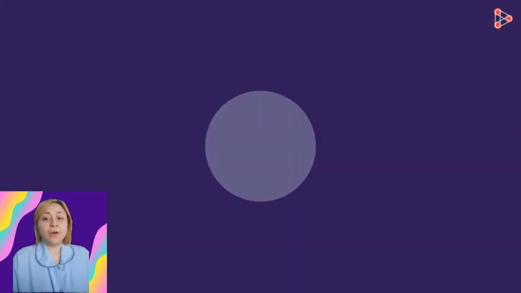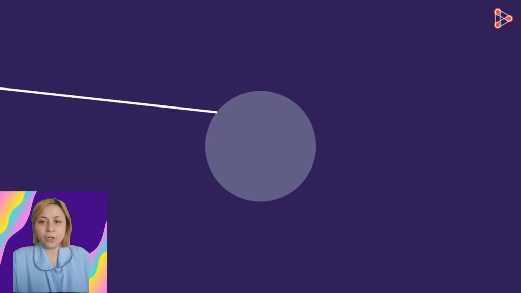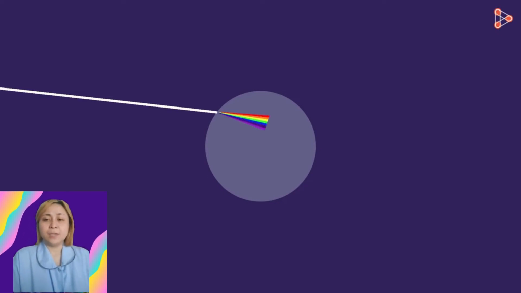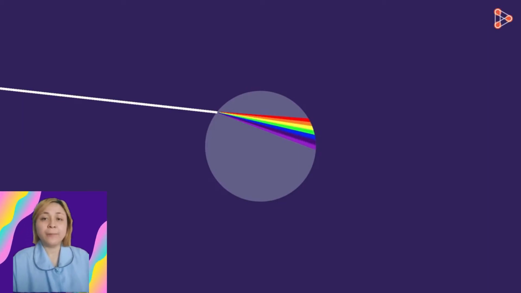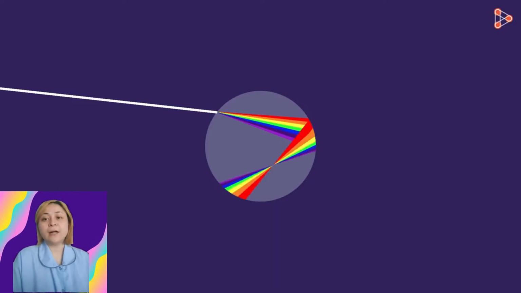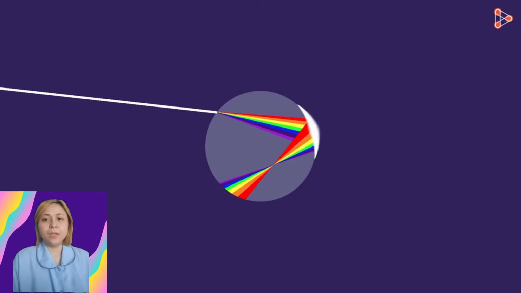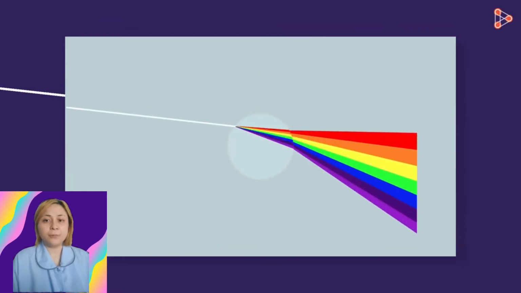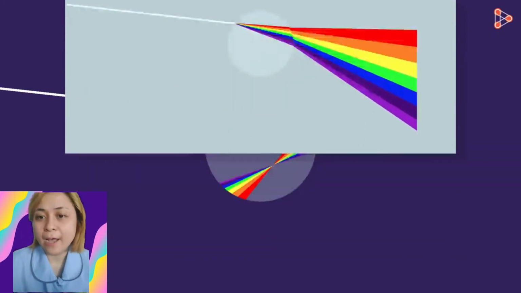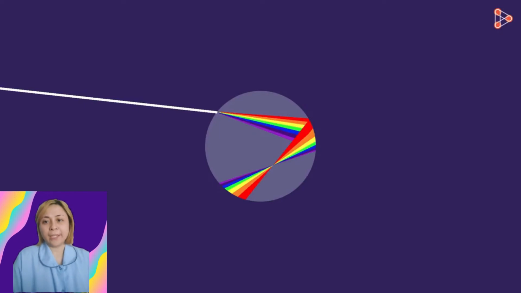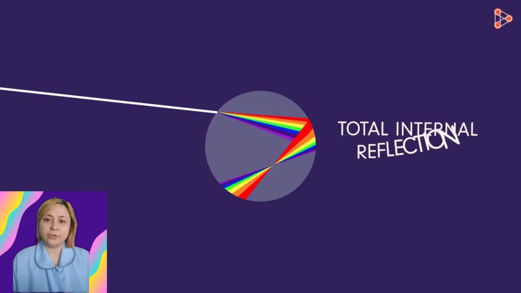Fourth, the white light splits into different colors. White light is made up of a spectrum of colors, each having its own wavelength. Different wavelengths travel at different speeds when they encounter a change to a medium that is denser or less dense. These speeds are affected by the difference in density. Hence, the colors separate. This phenomenon is called dispersion. This is why the rainbow has different colors.